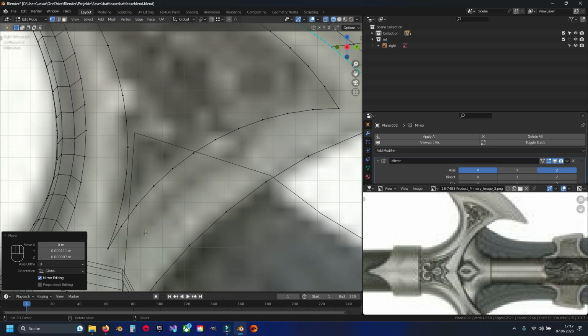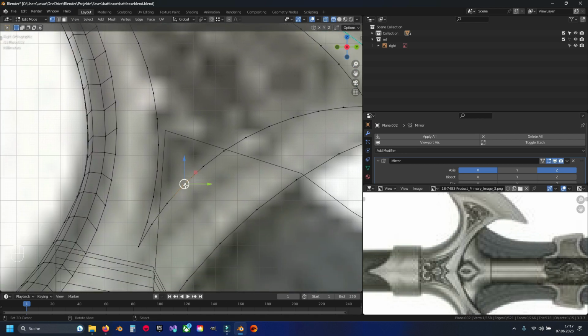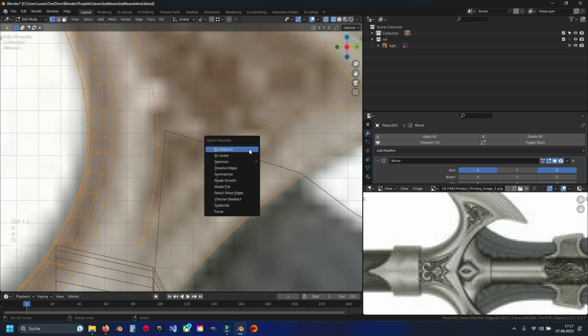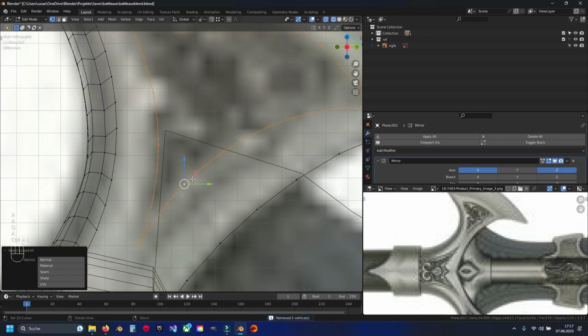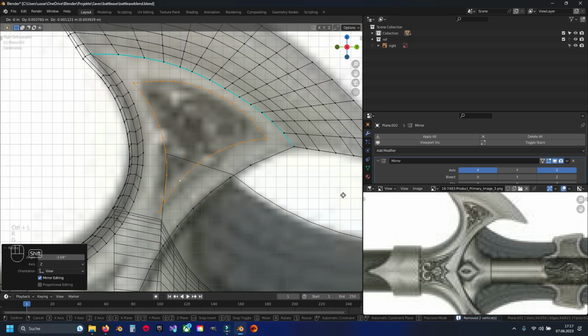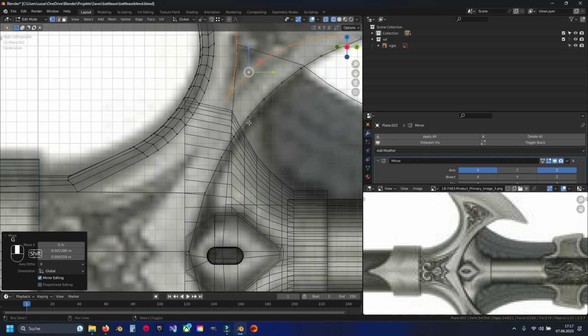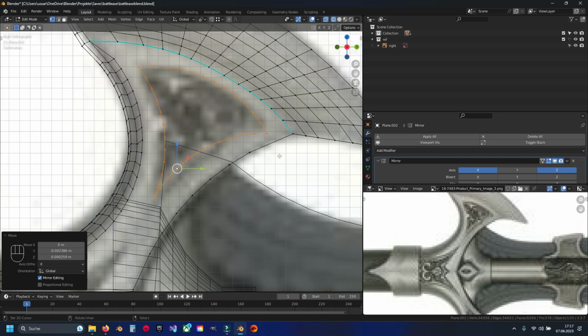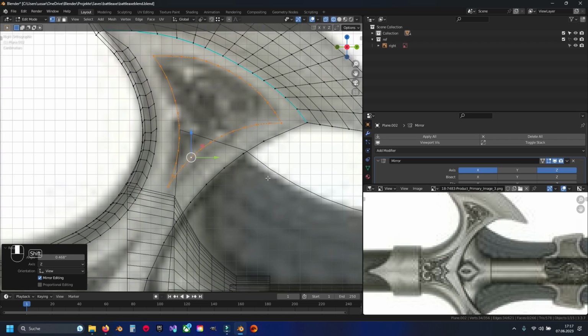Maybe we could go a little bit down in here, or we are going to just rotate it. We have to be in line with this, so I leave it as it is.